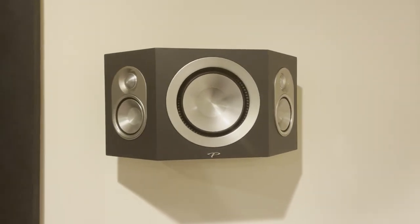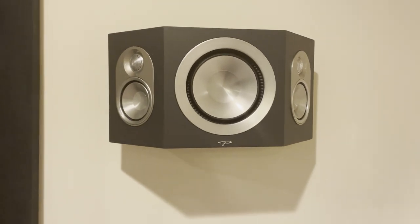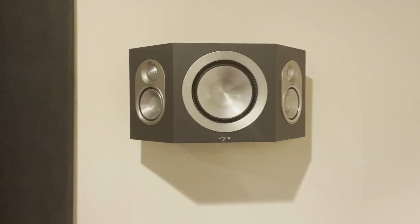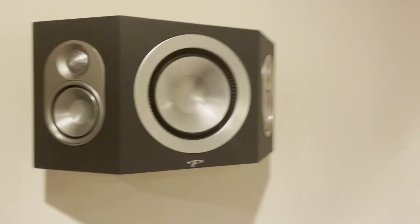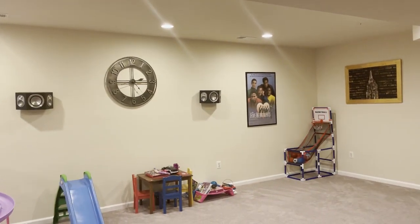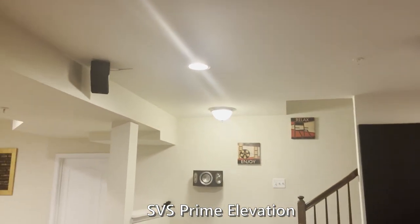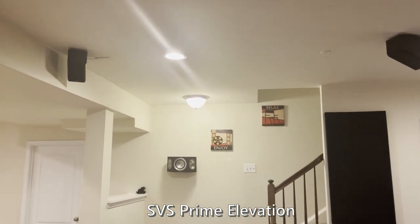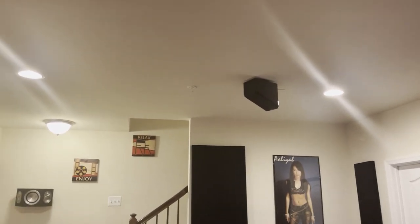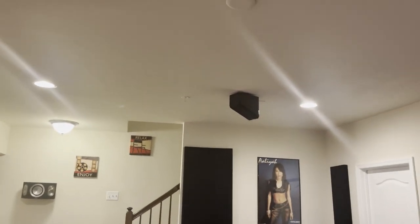These are the best surround speakers I've had and I highly recommend them. I had one pair for about three years and then this year got a second matching pair for the back. For my Atmos surrounds I have the SVS Prime Elevation speakers — really cool, versatile, and very affordable. They have ceiling mounts that make it easy to install. I have a 4.2 Atmos configuration — two in the front, two in the back — for the full effect.